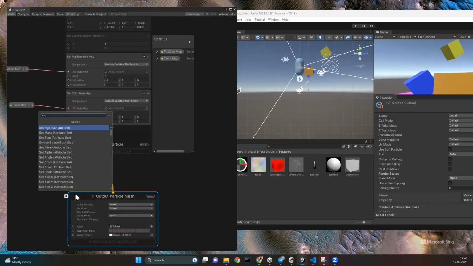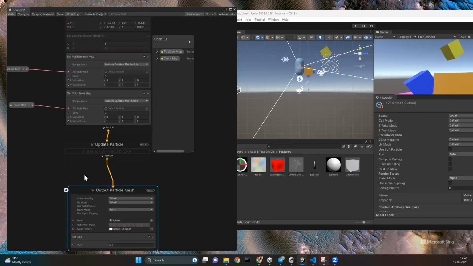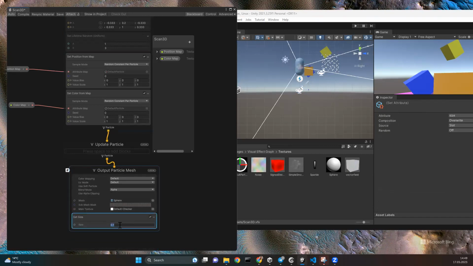This. Yeah. And now set size. Just set size. And put something real, like 0.02. 0.02 should be fine, I think.